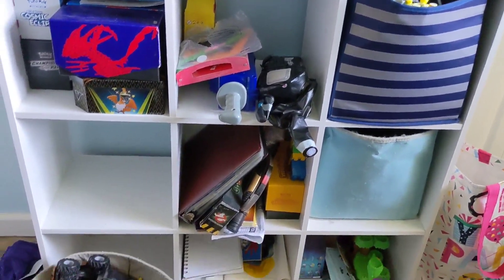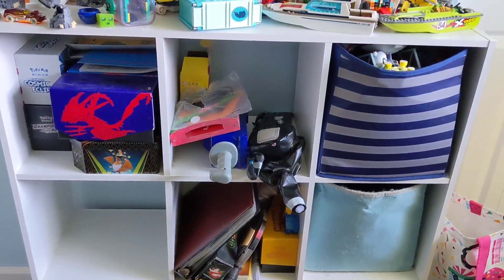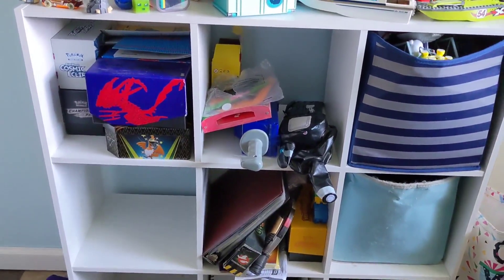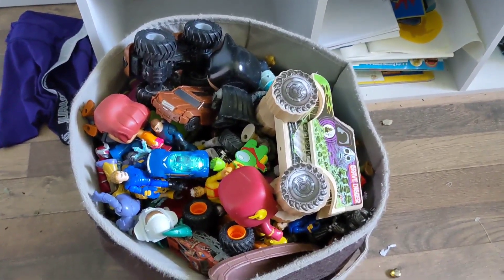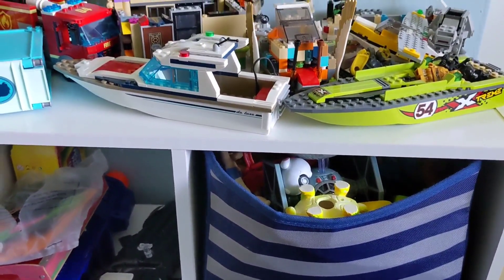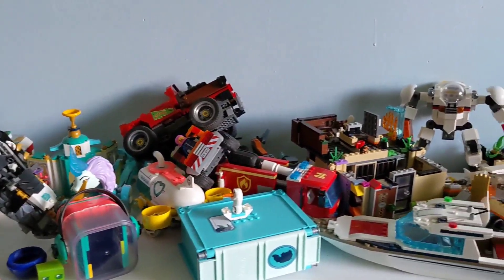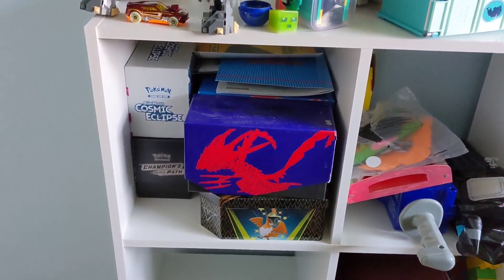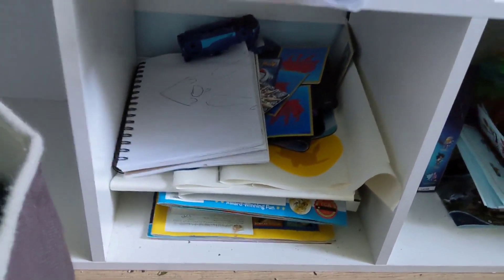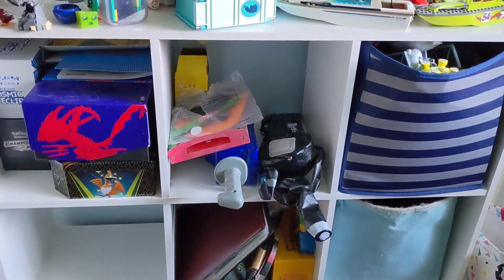For our final organizational tip, these storage cubes are amazing. We've bought three or four of these by now. You can get different bins that go in them in all different colors — some have cars on them. Usually we have all our monster trucks and cars in one bin, another of just figures, and we had one that was all dragons and dinosaurs. You can also use them for Legos, for books, for Pokemon, or for drawing books. We always keep one or two cubes open for larger toys or items that may not fit into one of the bins.